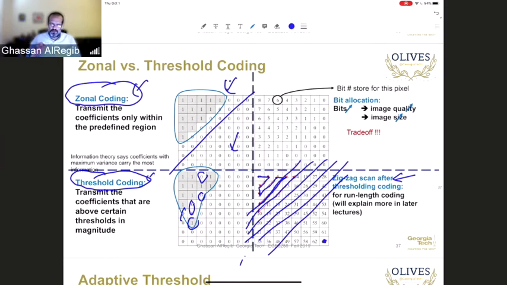So you start with DC, the next two coefficients have similar contribution to frequency content, the next three are on the same 45 degree diagonal, the next four or five, and so on. So this is the whole idea about the zigzag, and that becomes our tracing. In zonal coding, you go through it zigzag-wise, and then you stop where the zone ends, meaning that after a certain number of coefficients, everything else is just zero. In thresholding, you go through the zigzag, and then you zero out anything below a certain threshold.